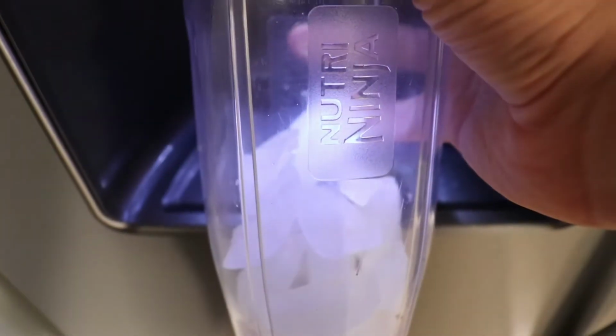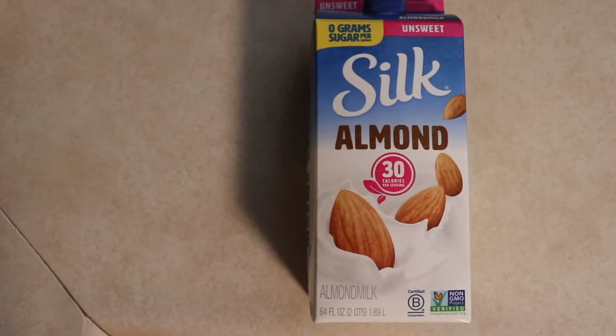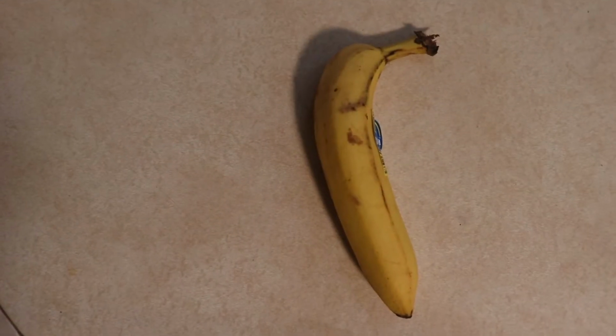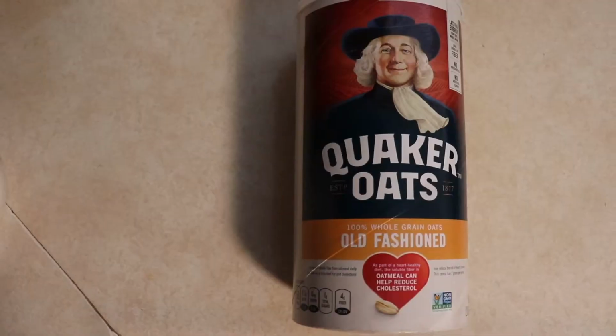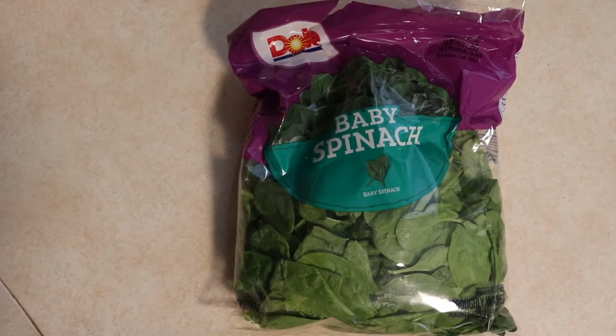I'm telling you guys, I've made many, many shakes throughout the years, and this is the best one I have made. Ingredients for the shake: the only things you do need are ice, almond milk, a banana, some spinach, and some oats. Also put a lot of spinach in there, just stuff it in there, all right?